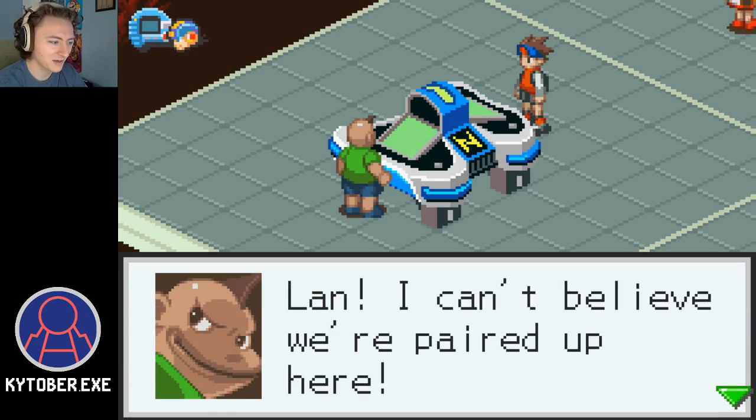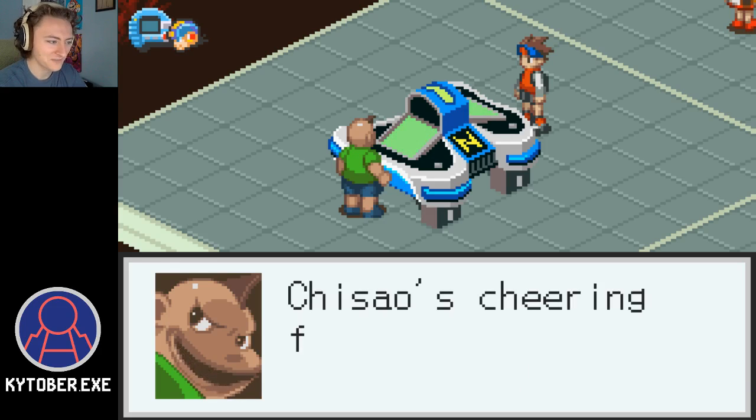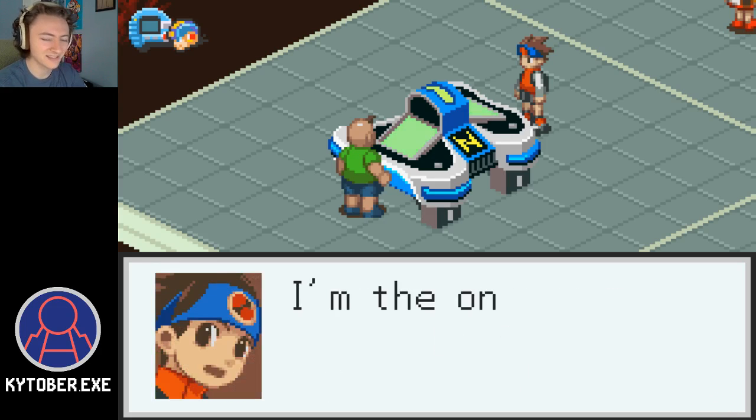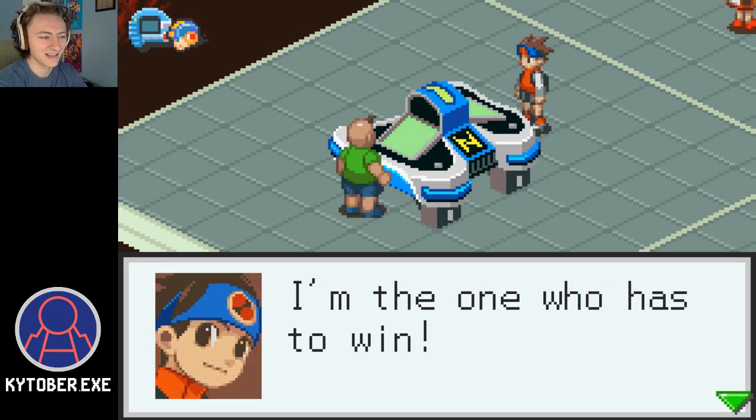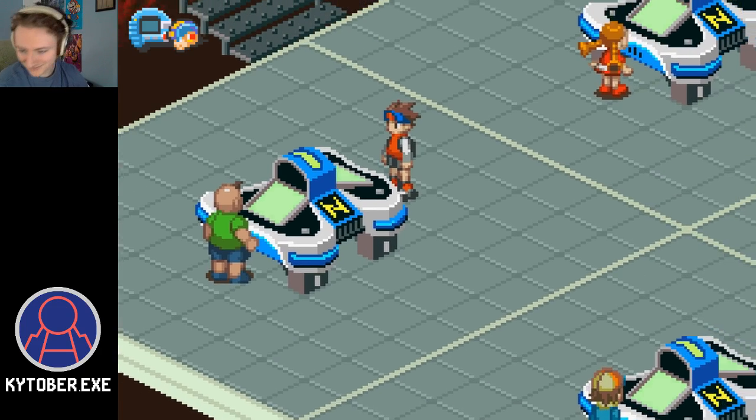Lan, I can't believe we're paired up here. I hate to break this to you, but I'm gonna have to win. Just ask Jira for me by the TV set. You know, you're my friend, and I like you, but I'll do anything to hurt Chisao. I'm the one who has to win. I'm going to the semifinals.